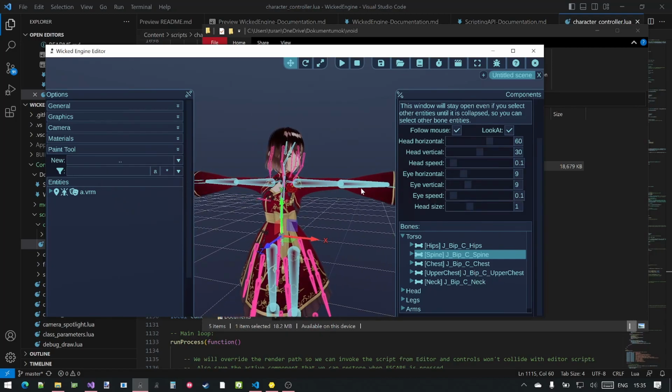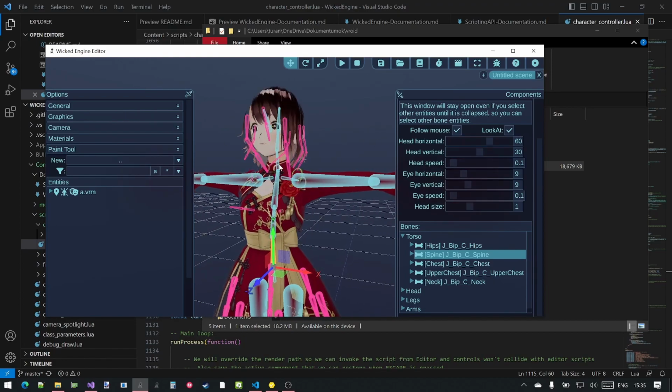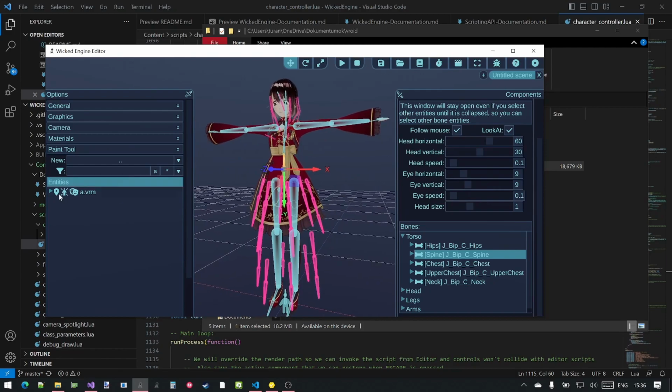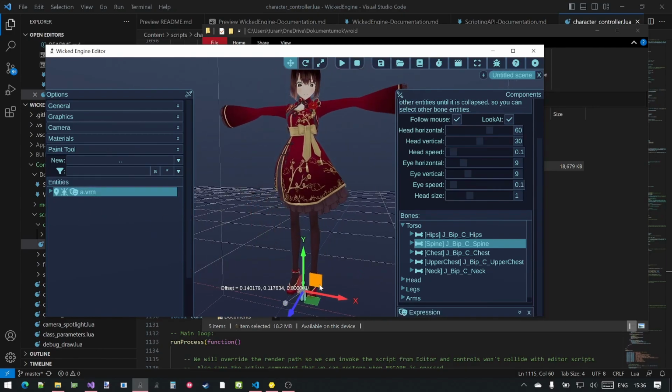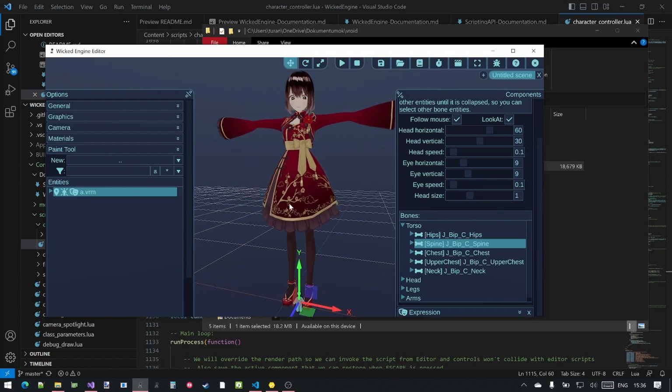Blue bones are just regular bones. Pink bones are bones that are configured for spring physics, which is a simplified animation kind. It's mainly used for simple hair physics and cloth physics, like the skirt. If you grab the model and move it, you can see some movement in the skirt.